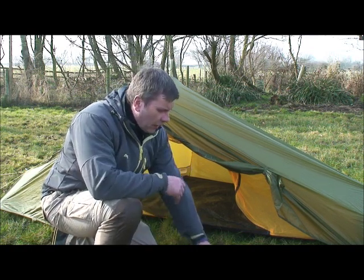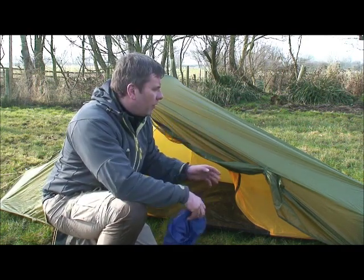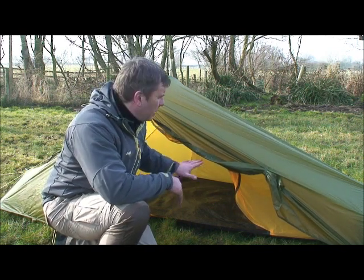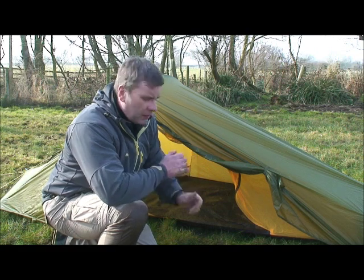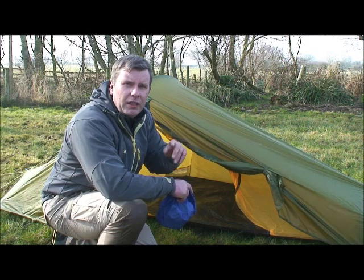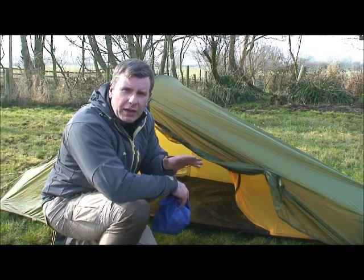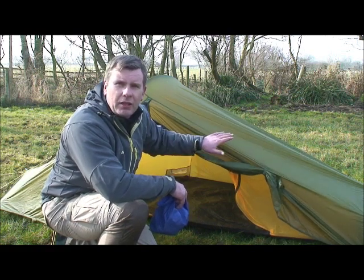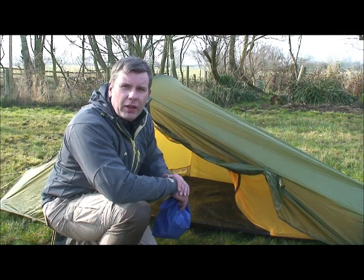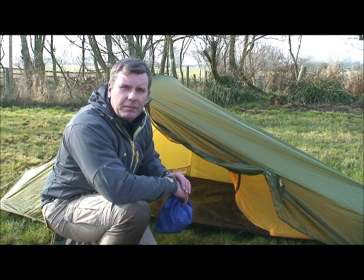So what I tend to do is just carry a small Exped ultralight dry bag, and if you have got quite a bit of condensation on the inner, or the outer's rain wet, actually take the inner tent down, place it in a dry bag to keep it as dry as possible, and then place the outer inside its tent bag. When you get to the other end, hopefully it's not raining, pitch the outer, get yourself a brew, leave this to dry, and then you can pitch your inner, leave that to dry out, and then you can put your sleep gear in and get set up for the evening.